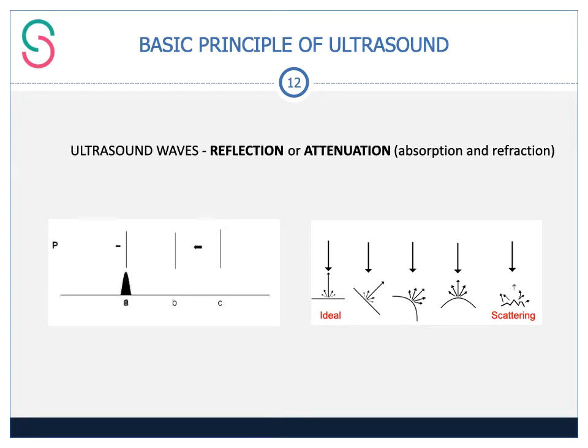Various tissues reflect sound waves to different degrees, and the difference in transmission of sound waves between tissues, so-called acoustic impedance, also determines the amount of reflection back to the transducer. Now, to be able to see anything with ultrasound, you need reflection of sound waves back to the transducer. And there are some surfaces or structures that reflect sound waves better than others.